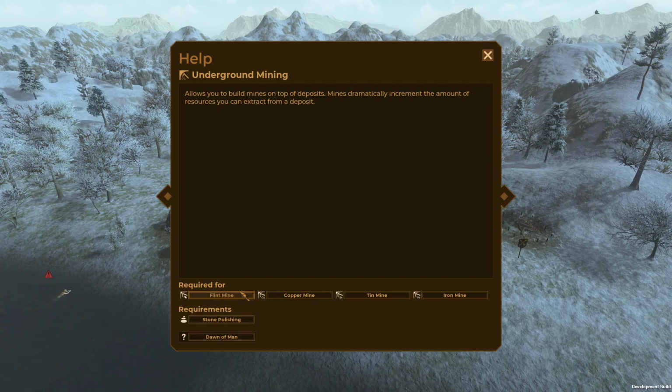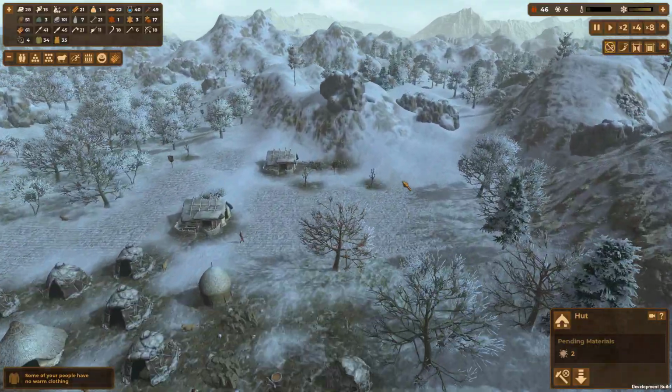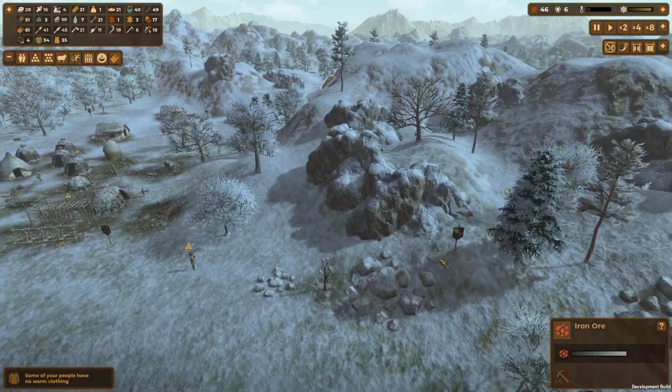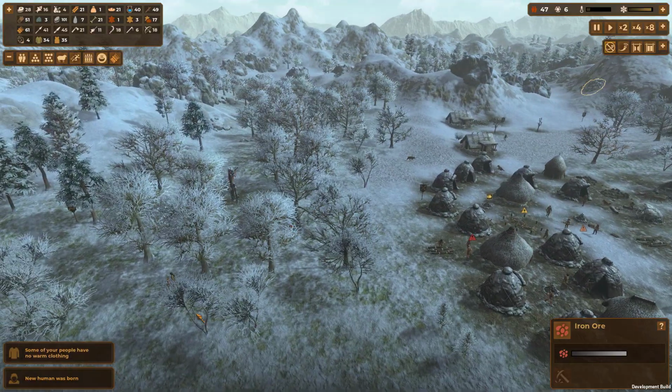Okay. Flint mine. Flint mine help description. Okay. We are in a beta, an early access, or a pre-release version. This is the beta, so that's not surprising. Costs 6 stone to build. Now, what do we place that on? That's iron. Is there a flint nearby? There was a flint close, wasn't there?